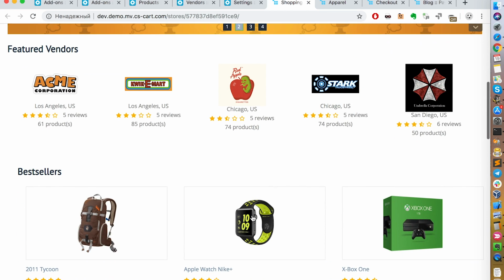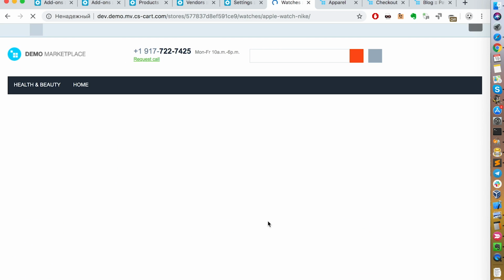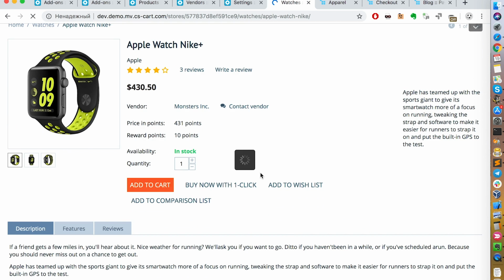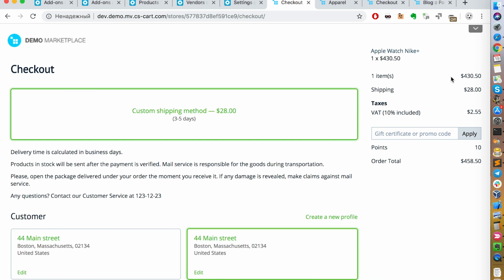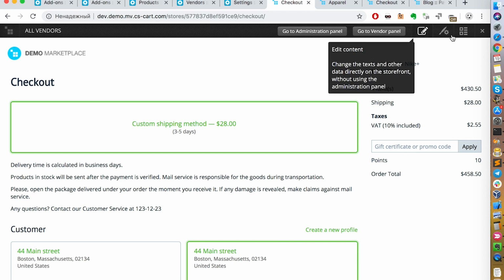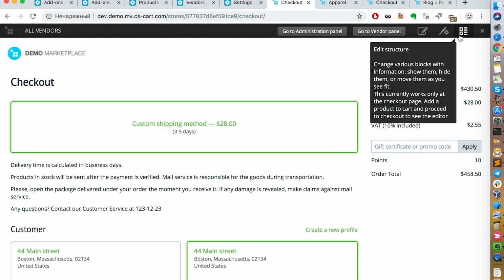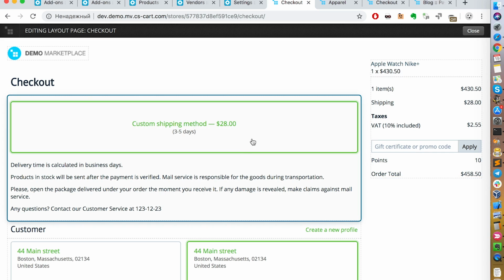What should I do next? I add a product to the cart and go to the checkout page. Okay, so here I have a special demo panel. If I'm logged in as admin and I click this button, Edit structure, it's the layout manager, the so-called block manager in the storefront.